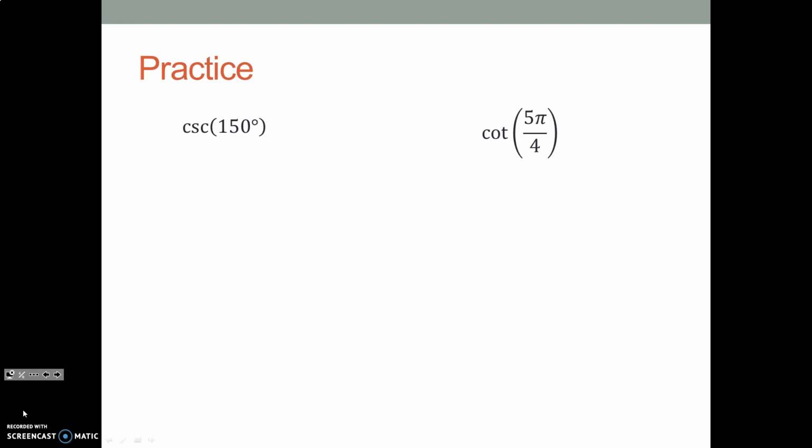So we've got cosecant of 150 degrees. I draw my triangle. Straight across here would be 180, and 150 is 30 degrees away from that 180. So what I'm dealing with here is a 30, 60, 90 triangle. Across from my 30 is 1. Across from my 90 degree angle would be my 2, which leaves me with a square root of 3. Now I need to remember how my negatives work here. Up for the 1, that's positive, but I'm moving to the left for my square root of 3, so that would be a negative square root of 3 there.